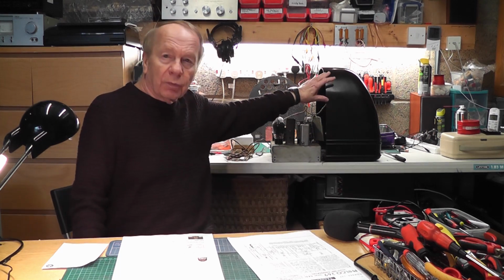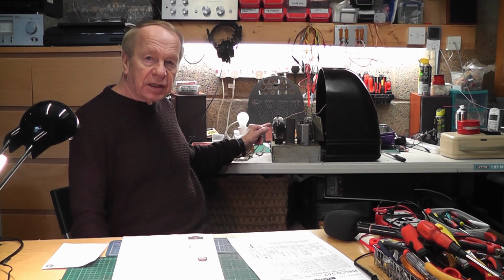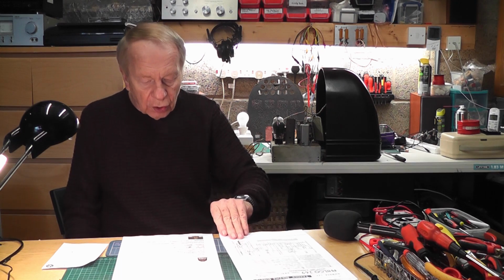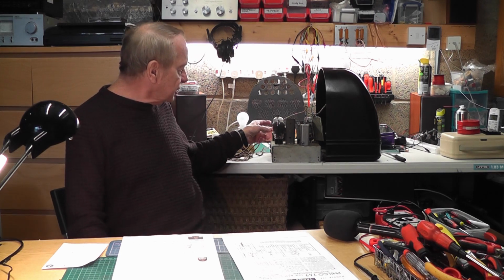There's probably more of these radios around now than there are these valves to actually fit into them. So you can imagine, before I turn this on, I'm going to be very, very careful, running up on a lower voltage first, just to make sure that I don't blow the thing up, because if anything happens to this, or if this is faulty, it's very doubtful whether I can get a replacement for it.